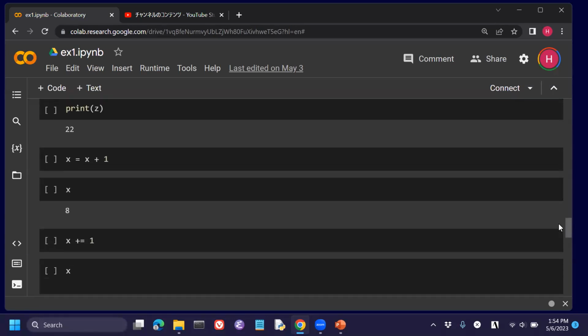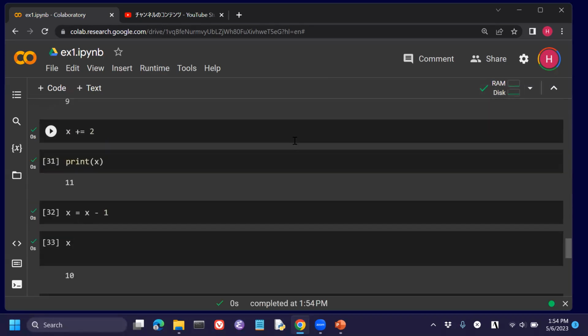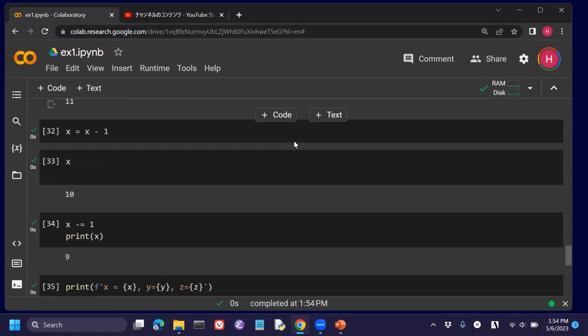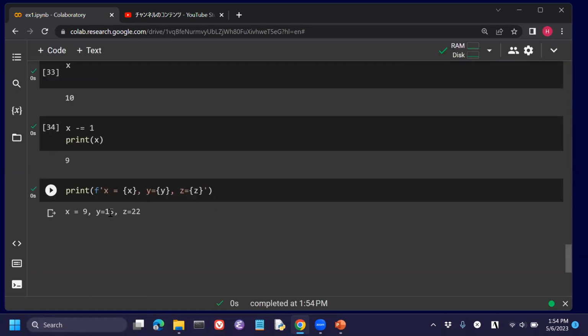If you want, you can just run all to make sure you have the same status as last time. So let's go to the bottom. Here, we check that x equals 9, y equals 15, and z equals 22 now.